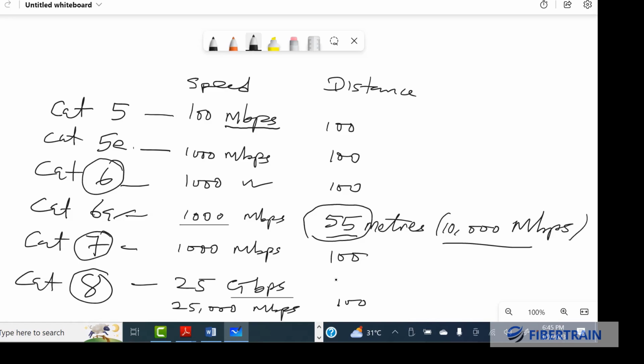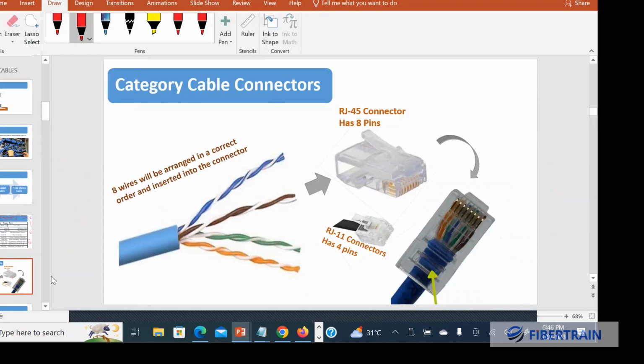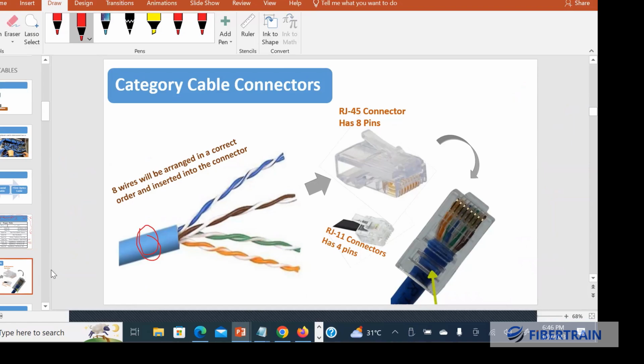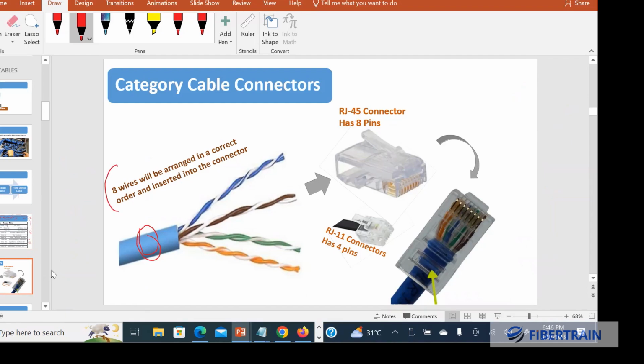Okay. This is actually a network cable. This cable is the same thing that I showed you here. Yes. Right? Okay, so when you open up the cable, there are 8 wires inside. These wires should be arranged in a way that after arranging them, we put them inside this piece here. You see it here? The name of this is the RJ45 connector.